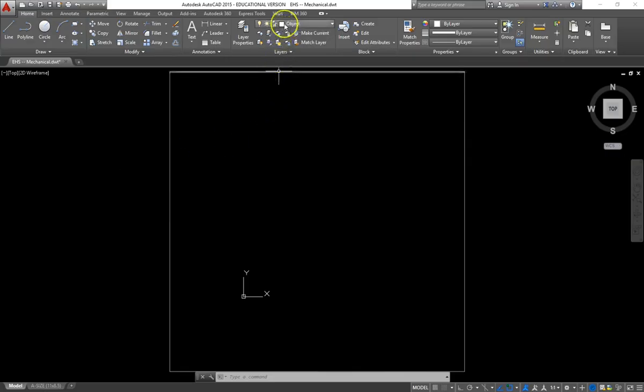We've checked out, we have our object layer, and I'm going to begin in the upper left-hand corner of the drawing, and I'm going to draw lines.